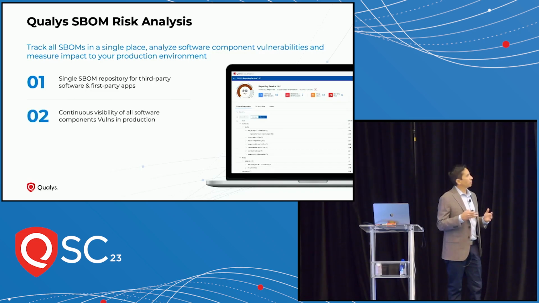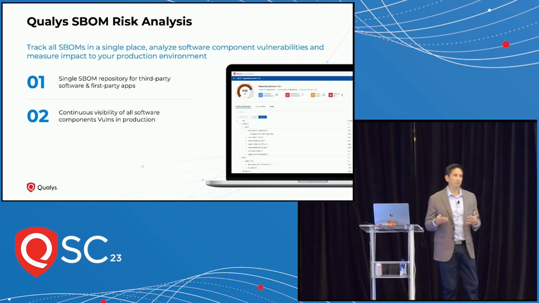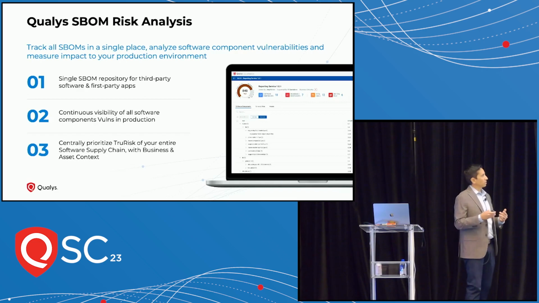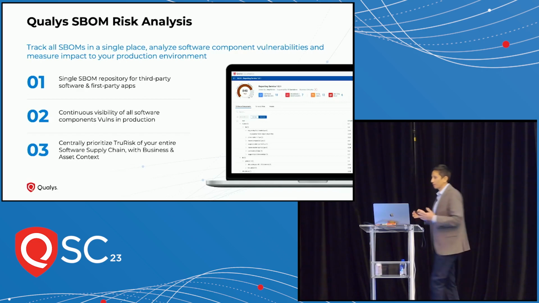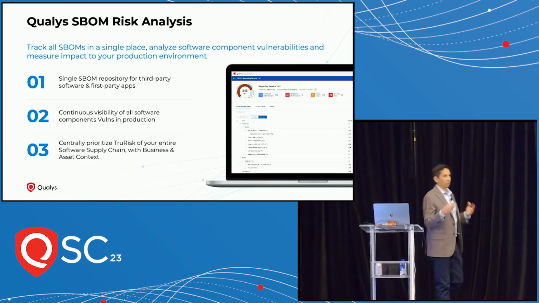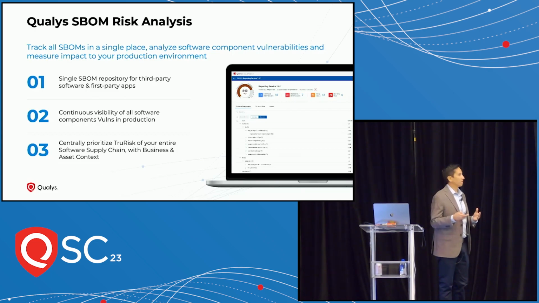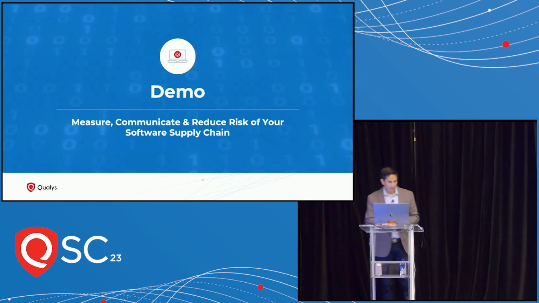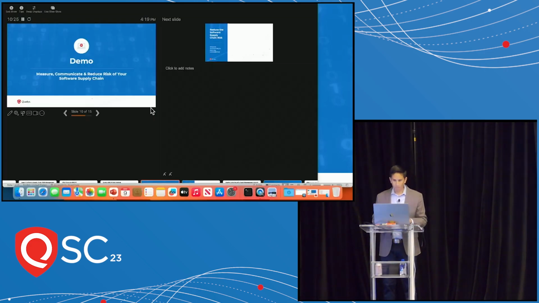It's going to help you with continuous visibility of all the components and all of the vulnerabilities of those components across your runtime environment, which is really what matters at the end, what's running in your production environment. And it's going to help you centrally prioritize the true risk of the entire software supply chain with the business and the asset context that is already collected within CSAM. So with this, I'll show you a quick video that we have from our prototype today.